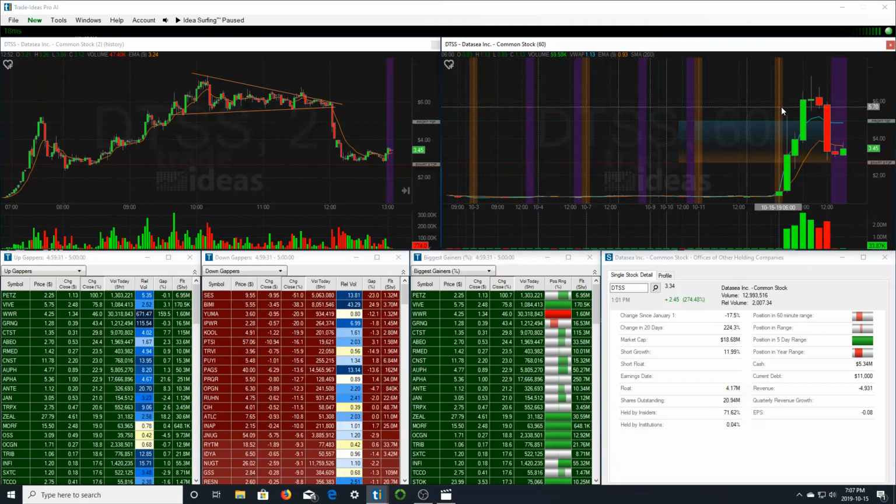Now, unfortunately, I missed this trade. I didn't take it. I should have, but I just didn't. But some of you guys caught it, so great job there. And so I wanted to talk about the setup here. So what we were seeing.